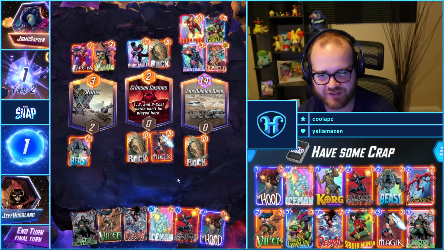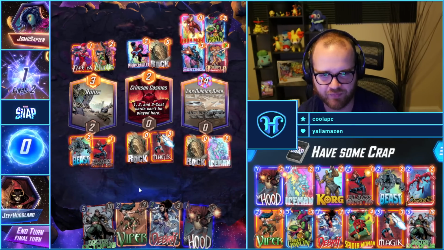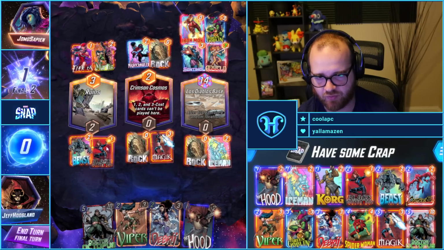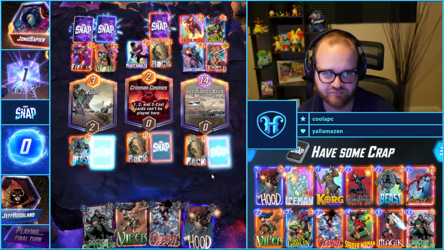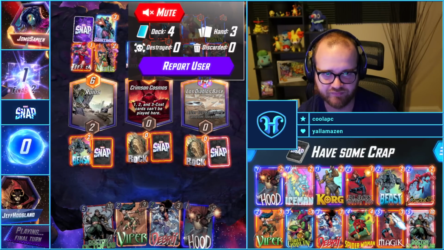I need 15 power here to win. So I can Iceman there, Black Widow here. And then Viper plus Doc Ock win right in theory. But then the question is, do we win left or do we win center? Which isn't a guarantee. We'll see what they do. They did play the Widow's Bite out.